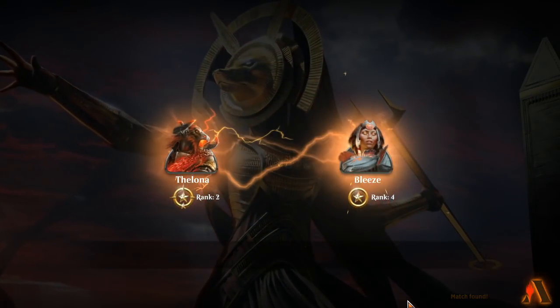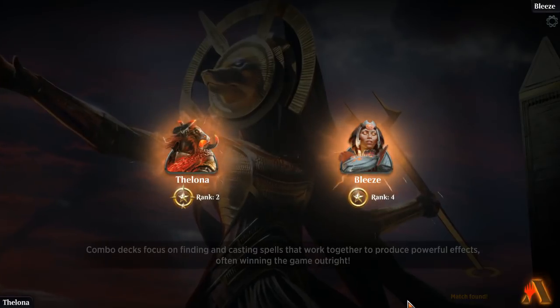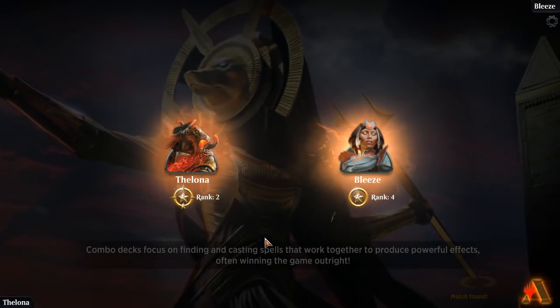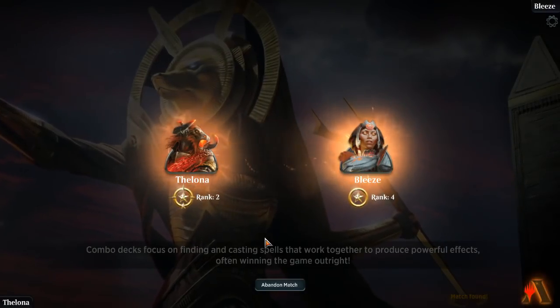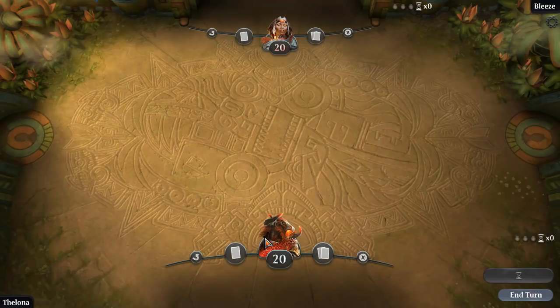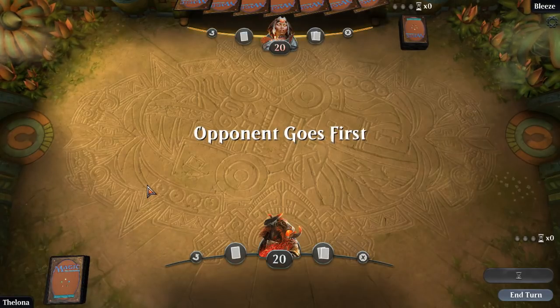Okay, we're against Bleeze. Let's see what Bleeze is up to. What the kind of thing they have. Abandoned match. Jeez. Connection issues. Alright, Bleeze. What do you got? Other than the play.